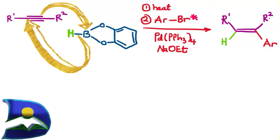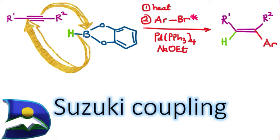Hello everyone again and welcome to this particular video, and in here we're going to be exploring a type of coupling that involves the formation of a new sigma bond bringing two R groups together, and this is actually done in the presence of palladium. But this type of coupling is called Suzuki coupling, and Suzuki coupling is quite interesting because Suzuki actually used a type of reagent as an intermediate reagent that speeds up, I would say, the formation of our intermediate reactants, and that leads to the final formation of our product.